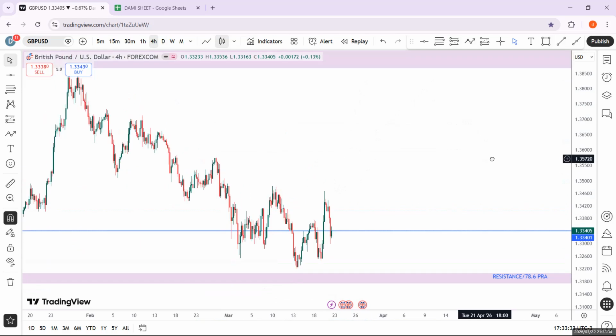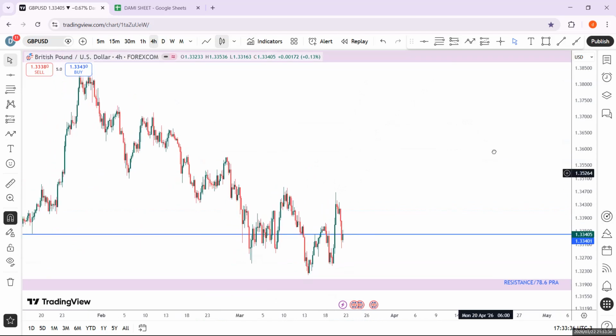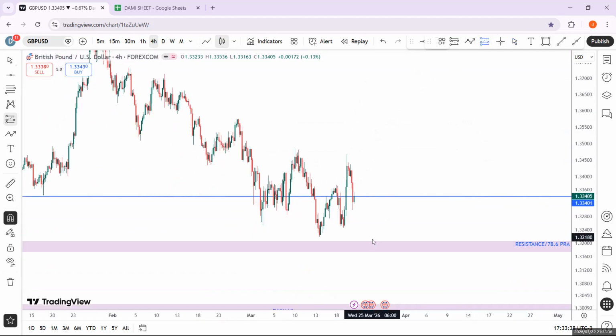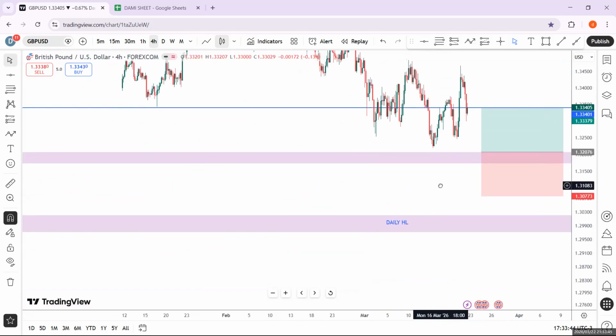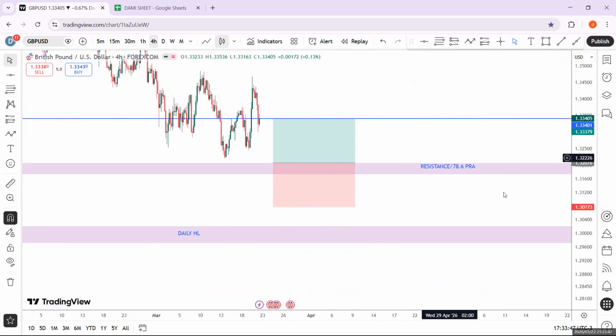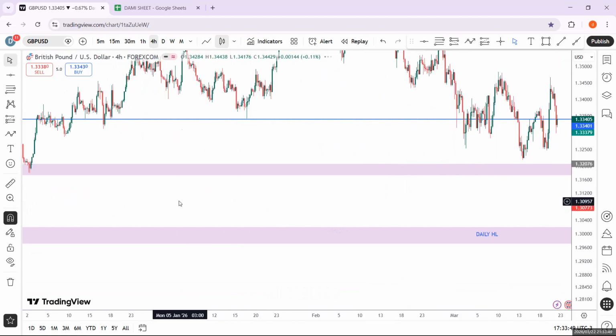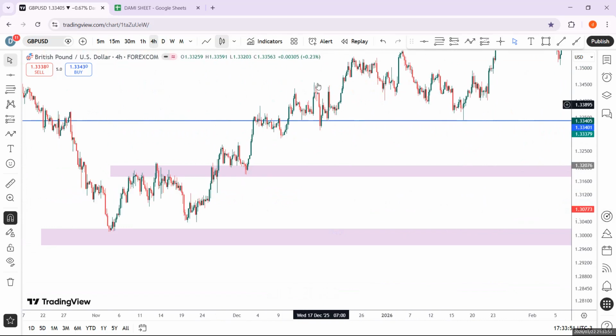We never know, right? But how do I tap into my entry? First of all, if I'm entering with 78.6, what am I going to do? I'm going to place my buy pinpoint right here. In fact, my buy limit is going to be here as soon as market opens. Then my stop loss is going to be at the last higher low. Remember, the last higher low must be below 78.6. So I'll come here. Where is the last higher low point?